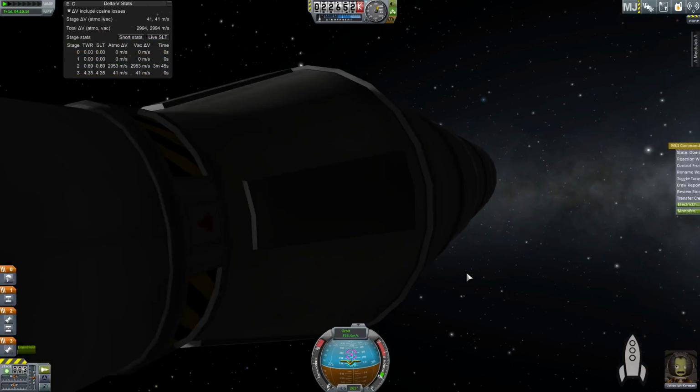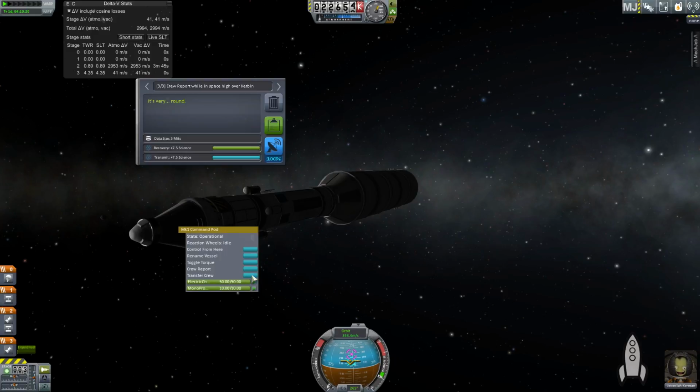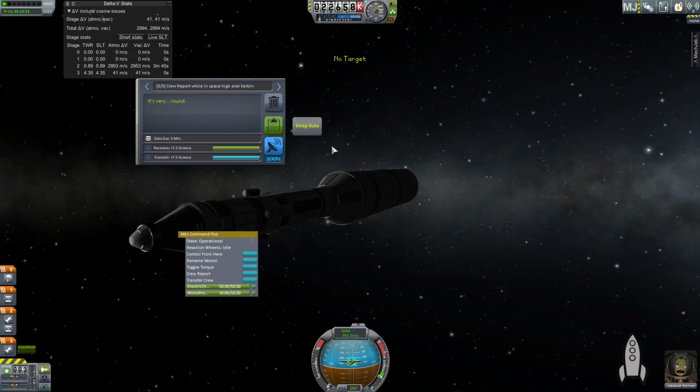So now you can review your data, just make sure you got everything on there, but it's all there, I assure you. Review stored data. Yeah, so that's good. That's good. That's good. Great. So we got lots of... sorry. Resume flight. We're going to keep that data, keep that data, keep that data.